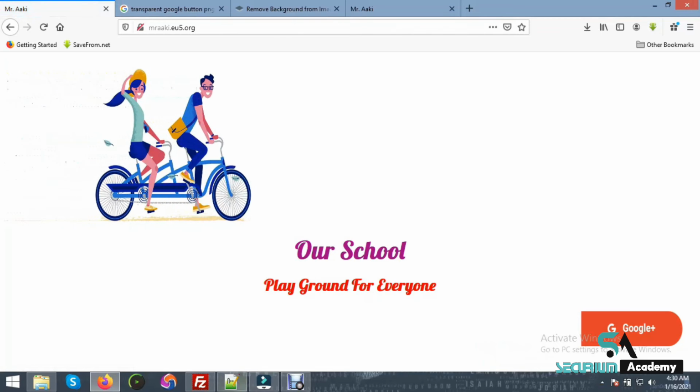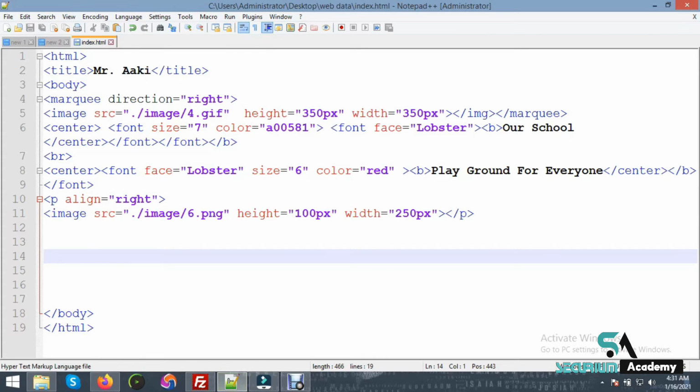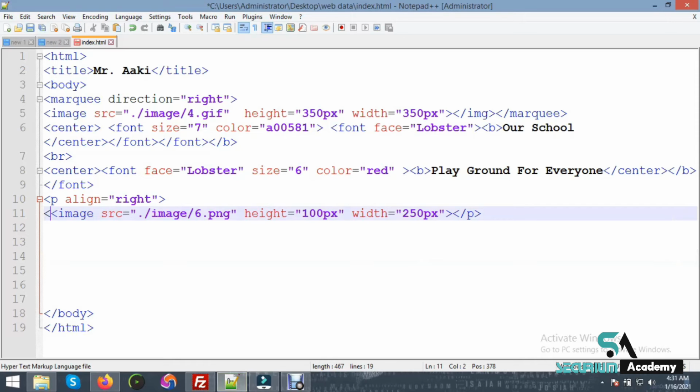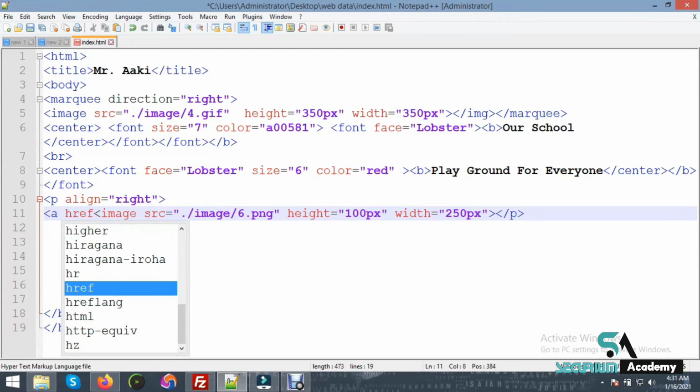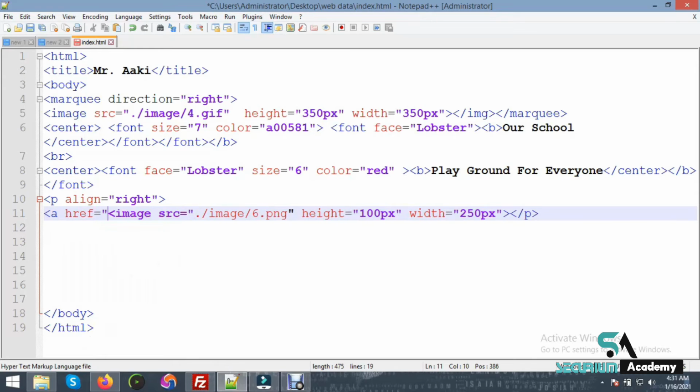Now we go back to the coding page. Now you type here href tag A, then space href, then equal, then double quote, then tag, and you close this tag with A. You type here A. Now you give the link here. Okay, we want to add a Google link.